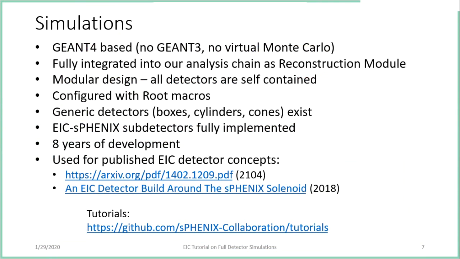This whole thing, the simulations as well, are configured with ROOT macros. We have a few generic detectors you can basically just use: boxes, cylinders, and cones. You tell them what material they are made of, where they are, and what rotation they have, and it puts them into the world for you.